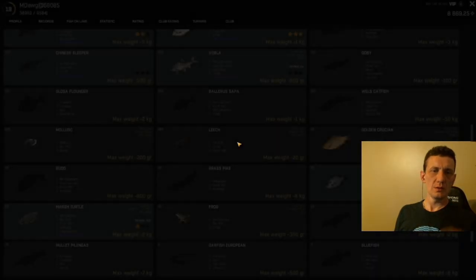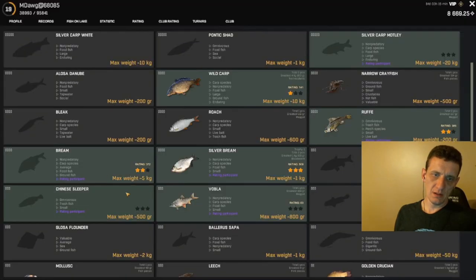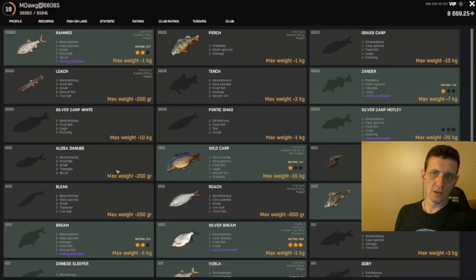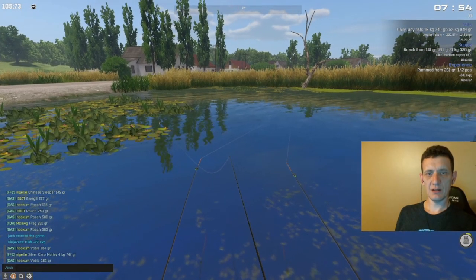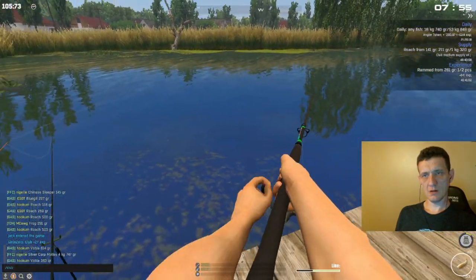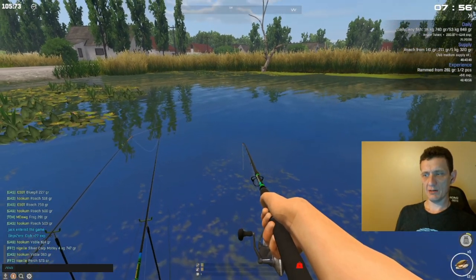I don't know how much else would be back here. Maybe a Chinese sleeper. Tench might be back here. Well, we could do mollusk pieces back here, I guess. Let's just try that real quick.